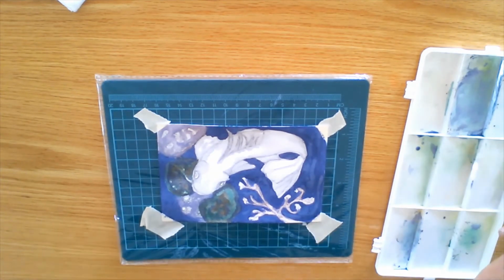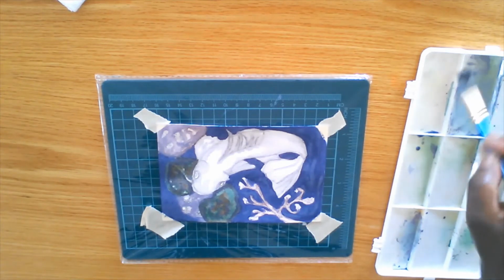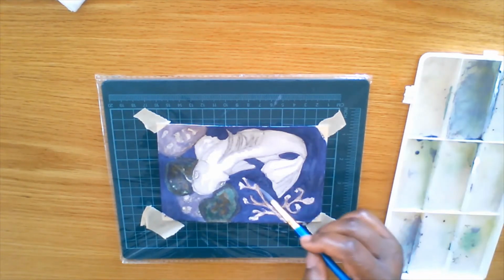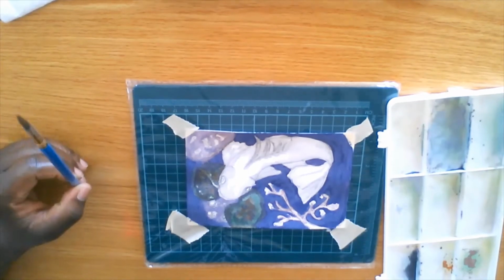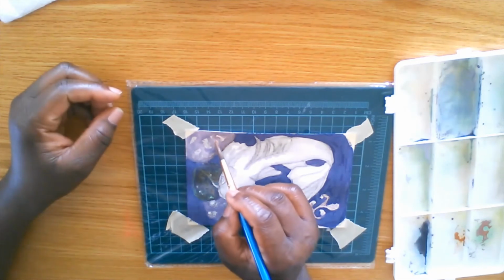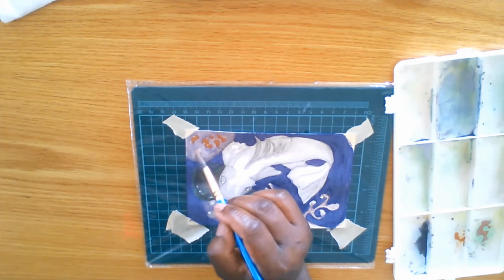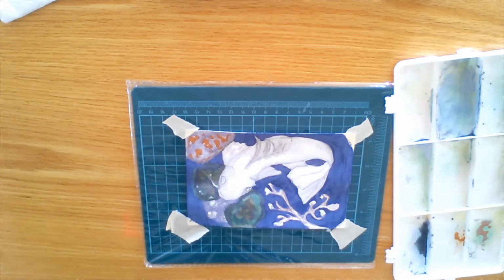Also, when I'm going onto my rocks, I'm going to mix orange, black, brown with a bit of white. I'm also using up the colors that are already on my palette. So I want to mix those nicely and make sure that they're nicely blended. Then I'm adding the brown texture to the rock in the left out space. To get that texture, I'm applying the brown, and then I use a bit of mix with the black and blue, whatever texture is there, and black and orange and brown, and just going over while the deeper brown is still wet, and just making it blend together because it's wet.